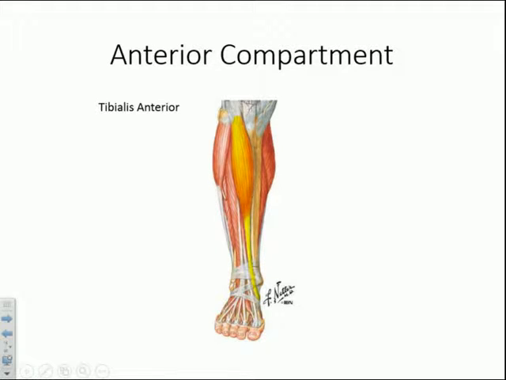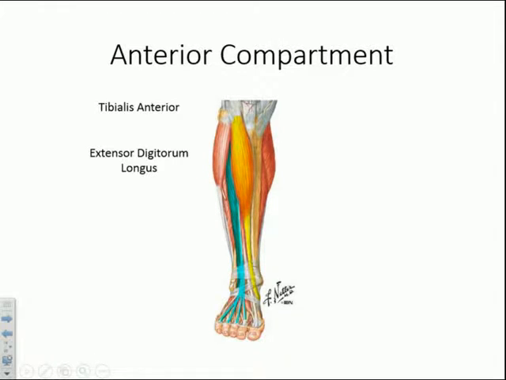The most prominent muscle in this compartment is the tibialis anterior. So if you were to dorsiflex or pull your ankle up towards the ceiling and also slightly invert, this is the muscle that's really going to pop out in the anterior portion of the leg, just lateral to the tibia or shin bone. Tibialis anterior, as we said, is a dorsiflexor and an inverter, and you can actually palpate and feel that tendon as it projects down and attaches along the medial cuneiform and the base of the first metatarsal. It has its origin point off the lateral surface of the tibia, as well as the medial portion of the interosseous membrane.